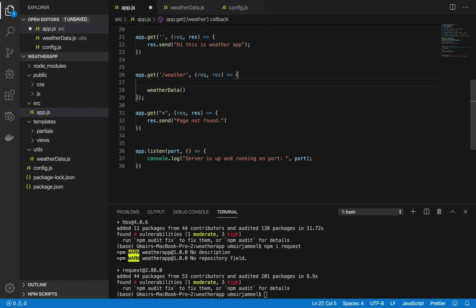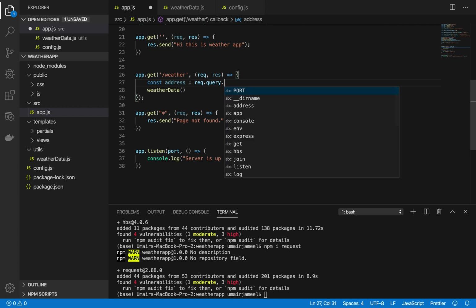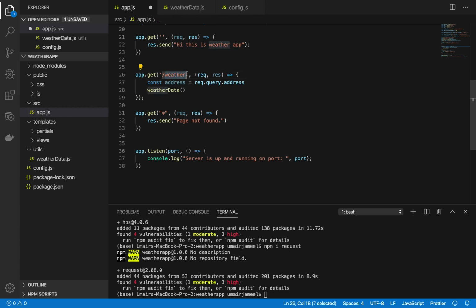So address equals to request.query.address, and address is the keyword that is fixed, and while we use localhost colon 3000 slash weather question mark address equals to and the name of that particular city or location, this is the route that is actually right. So localhost 3000 slash weather, and the query means whatever comes after the question mark. Address is a keyword, and after that we can write Lahore or anything.